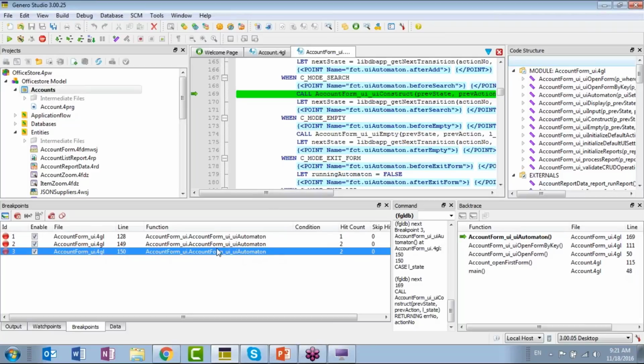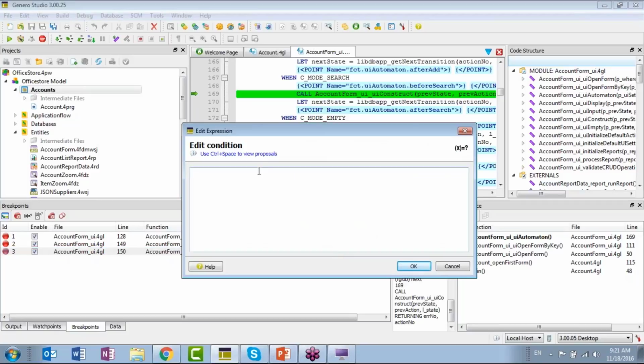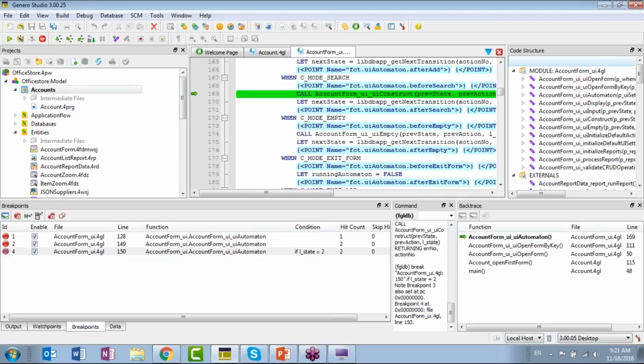So if we look over here at the breakpoint that we have, let's change this and add a condition. This time we're going to use about the same thing that you saw in the example on the PowerPoint: if L state equals 2. It's not very picky about formatting. You can put the spaces in or take them out, and I don't think it cares very much. It's easier to read if you put in a few spaces, but it's not mandatory. So I'm going to click OK, and now I have a conditional breakpoint.